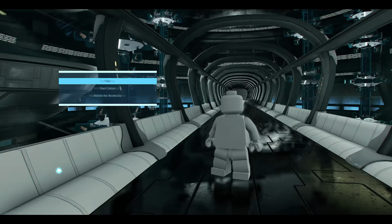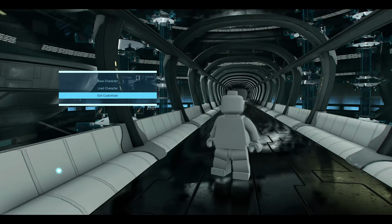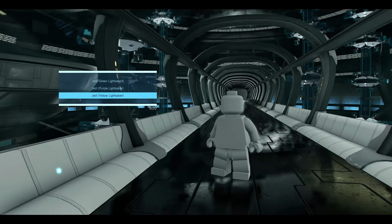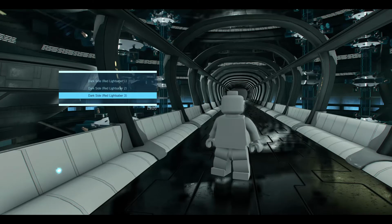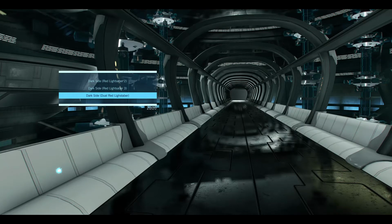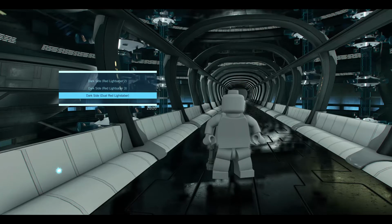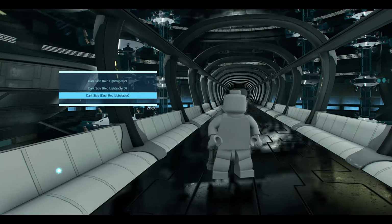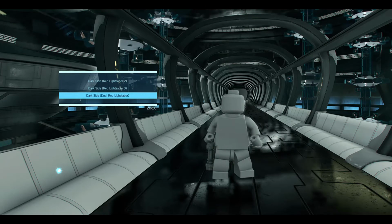So we're going to start off with the very top, which is character class. She's a dark side force user, so we're just going to go to that. And she has a dual wielding lightsaber, just like the Inquisitor. So we've got to go with that dual red lightsaber. All right, just wait for that to load in here. As you guys remember, in this show, she has a dual red lightsaber, but she has a handle, because the Inquisitors have a handle on their lightsabers. A different hilt, I think it's called, right? So that's the main difference, but otherwise, it's pretty much a dual lightsaber.